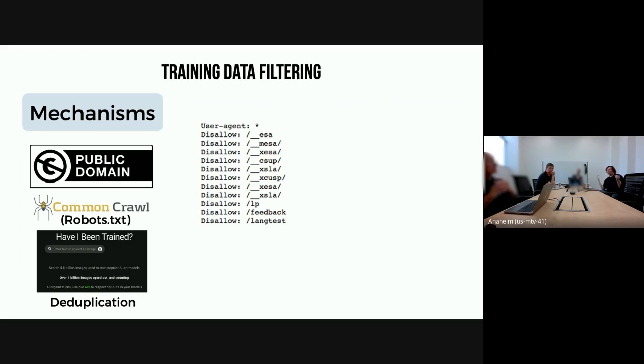So you can think about a web crawl, right? Somebody puts up a pirate website and it hosts all the books in the world. And they say, go ahead, crawl my website, I don't care. And you do it and you train on it, right? They seem to have provided you with some permission to some extent, or maybe they even explicitly label it as public domain, but actually it's not because they don't have the rights to any of that work that they hosted, right?